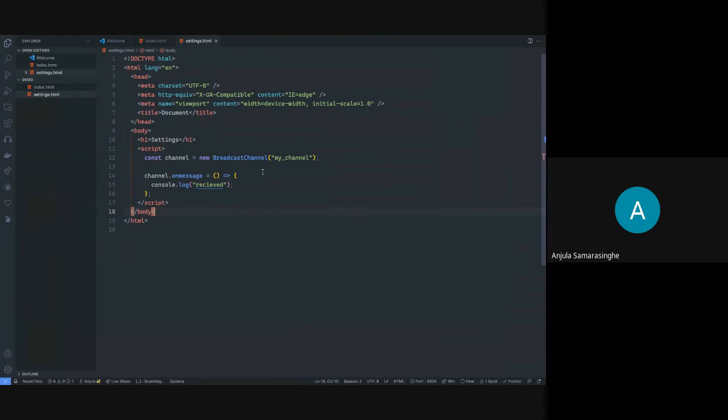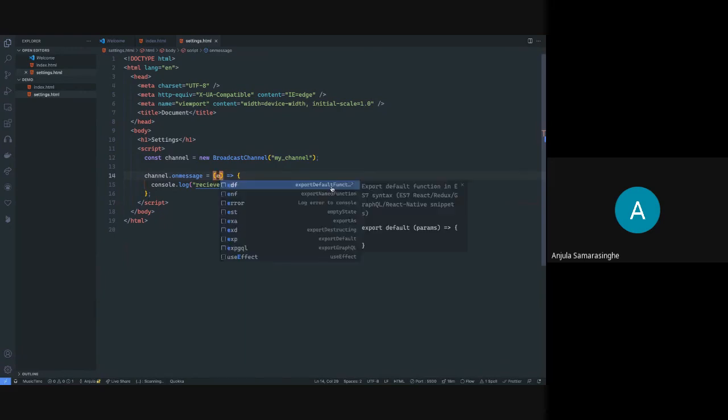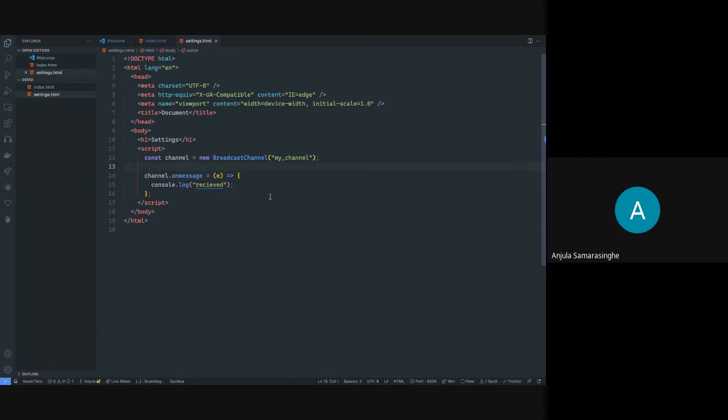And on my settings page, I was listening to that channel, which was my channel. Here I'm calling this channel's onmessage method, which is going to receive the message because I was listening to my channel. So how am I going to access this message? This onmessage function receives a parameter.